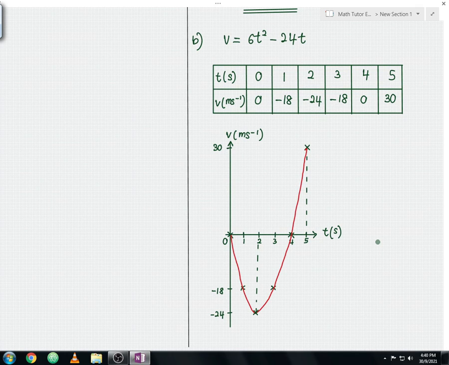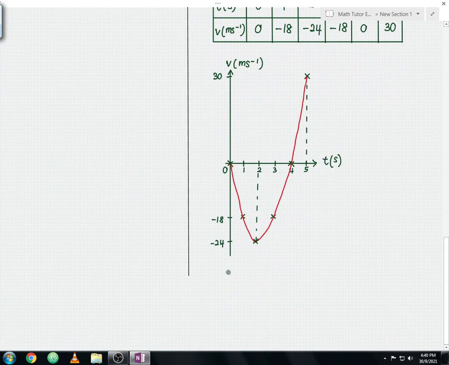Usually what we do is we come up with a motion diagram of a particle, and from there we calculate the distance traveled. But for this question, it will be different. In order to calculate the total distance traveled, we are going to use the area under the graph, where in this case we're going to use the integration method, since we plotted the graph for the time interval 0 up to 5 seconds. So we're going to calculate the area under the graph by using the integration method. I hope you understand what I mean.